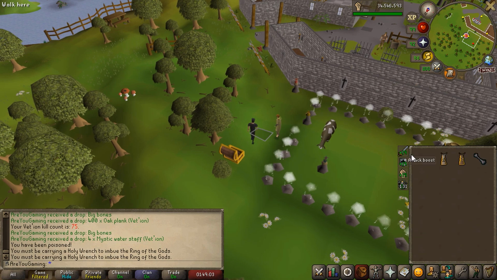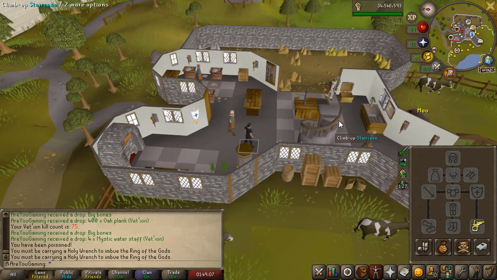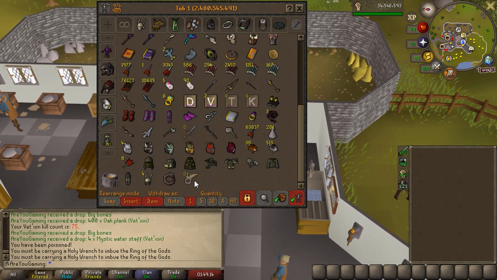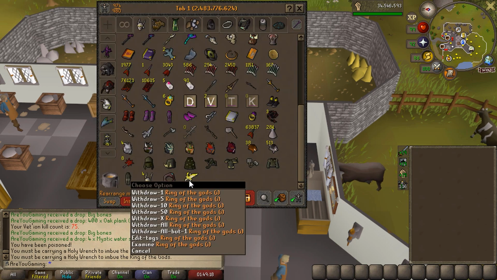Just to think as well, that could have been a Voidwaker piece. Like I said, the Ring of the Gods is actually rarer than the Voidwaker piece from Vetion itself. So very, very lucky to get that. Which is really nice, actually, because the Voidwaker, I would much rather grind the Voidwaker piece as it is a lower drop rate. But yeah, another ring to add to the collection.